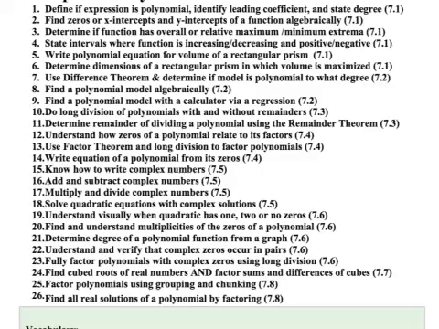As we wrap up Chapter 7, we're on our last section, 7.8, which is Advanced Factoring Techniques. And we're going to address two different objectives. The last two are 25 and 26. 25, we're going to factor polynomials using grouping and chunking. And then 26, find all real solutions of a polynomial by factoring. So let's just dive right into them.